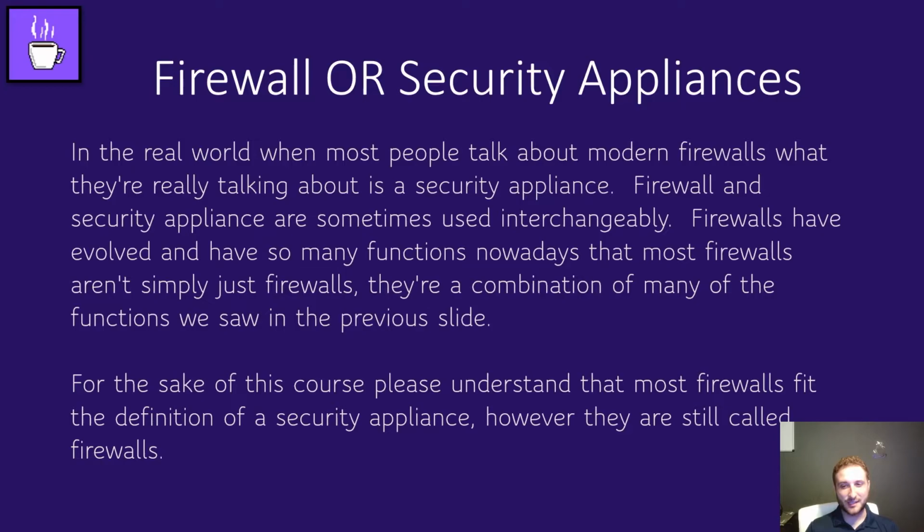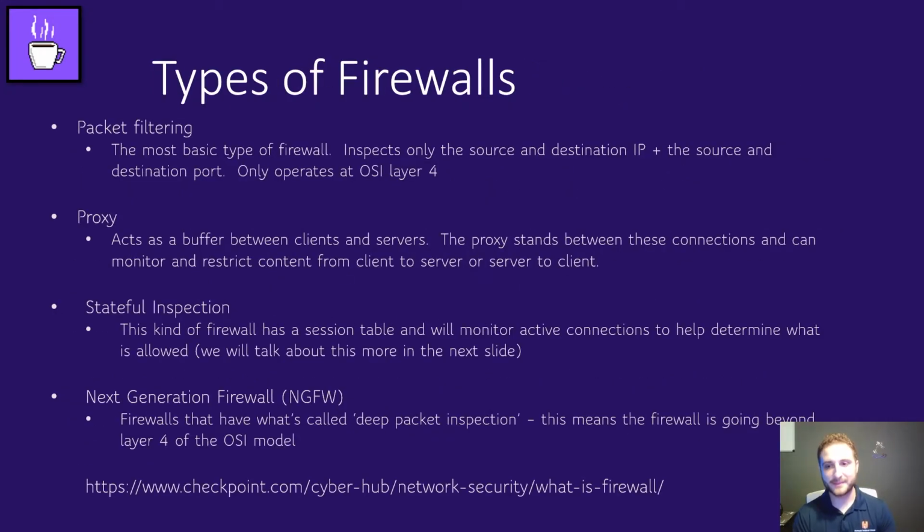So firewall or security appliance. So in the real world, when a lot of people talk about firewalls, they're really just talking about a security appliance, right? And so a modern firewall really isn't just a firewall. It's a lot more than that. And that's kind of what we just saw in that previous slide. It can be any number of things. And so what you'll hear me say a lot is firewall, obviously. But in reality, I'm really more talking about a firewall as like a security appliance. Because it's really just more than a firewall at this point. Or most, I should say, next-gen firewalls, which we're going to be getting into, they're a lot more than just a firewall.